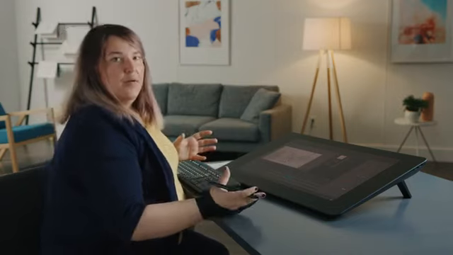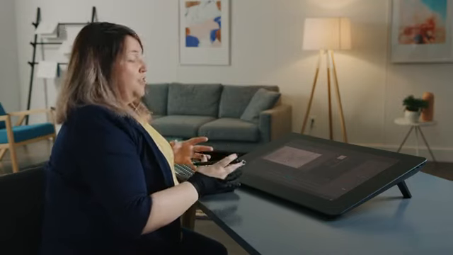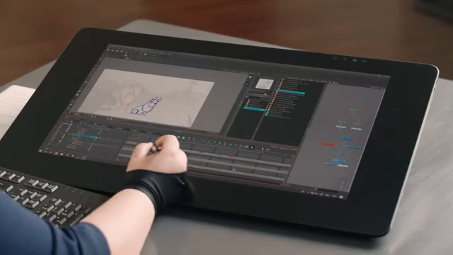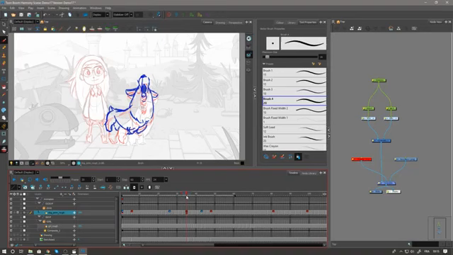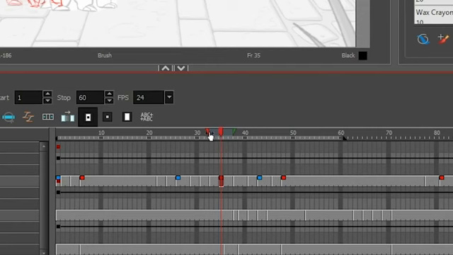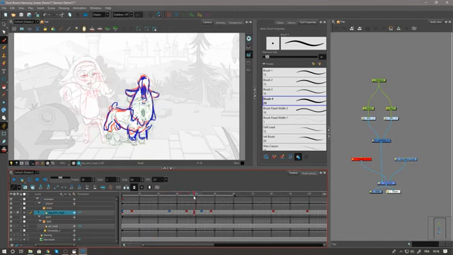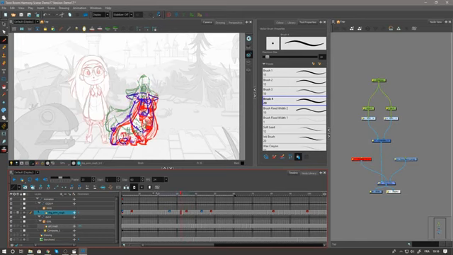And this can be tremendously helpful when combined with other features, such as the onion skin, which is pretty much an essential for paperless animation. So if I keep to my brush tool, I'll just go and bring up my onion skin over here. And when I turn this on, this actually makes these little handles right to the side of my playhead appear. I can actually extend those to show more drawings or retract them. And green is basically showing me what's after my playhead, and red is showing me what comes before.